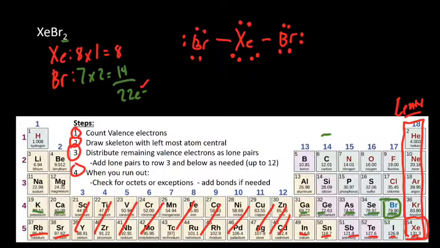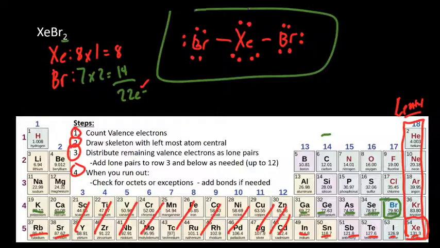But luckily it can take on more, and so we're going to break the octet rule just by adding more electrons to it. And we always break the octet rule on that central atom. So we will just go ahead and give it two lone pairs. Now we've used all 22 electrons. Let's check our octets. Bromine has an octet - three lone pairs is six plus one bonding pair is eight. And xenon in the middle has ten electrons and that's okay. Notice I didn't put 12 electrons on there because I didn't need to. So this is how we decide if we're going to have eight, ten, or twelve electrons. We decide based on what's needed as we write the structure. All right, let's do another example.